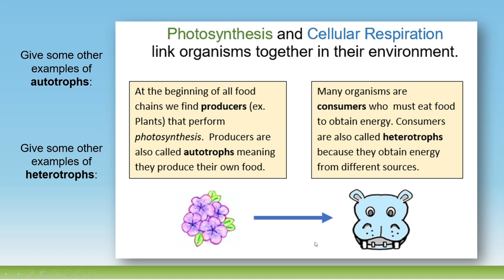Let's give some other examples of autotrophs. Autotrophs are plants. Just brainstorm for a second. Think about plants that you eat. Let's say carrots, lettuce. We don't really eat this, but a lot of animals do: grass. And other examples of heterotrophs include anywhere from frogs to rabbits to foxes to apex predators such as polar bears.